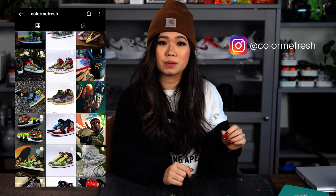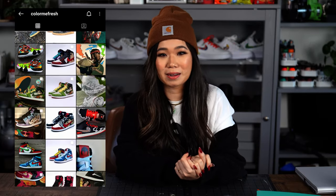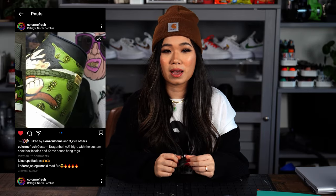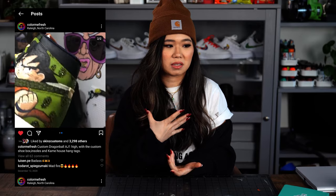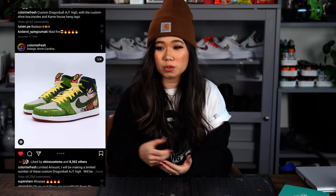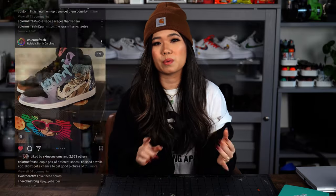It's crazy cool. He is an absolute genius when it comes to creating customs because he doesn't just paint on the outside of the shoes. He'll do the insoles, he does the boxes, he swaps the swoosh for a furry swoosh or whatever it is. He just goes all out with color, with texture, with graphics. Such an incredible artist, so make sure to go and check him out.